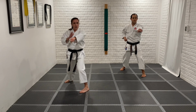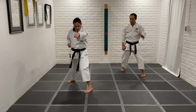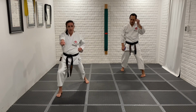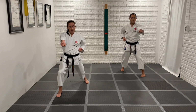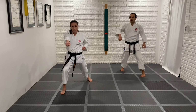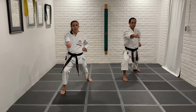All right, now hold your stance. Right from here, we're going to switch, just like we've done in many of our classes. Left leg comes back. Right leg steps forward to start the drill all over again. So just from here, bump, bump, bump. Switch your feet. Step out, oizuki chudan. Ich. Good, this is right where we started.